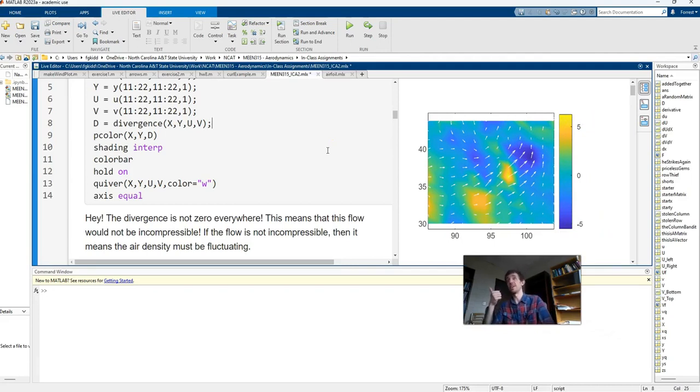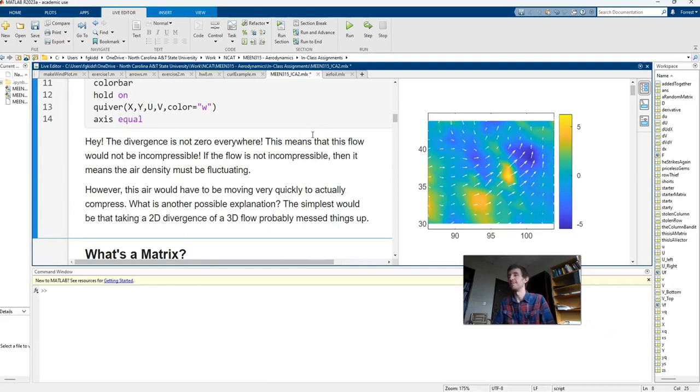That could mean that one, the flow is not incompressible. Two, maybe the flow is not steady. Could be. Honestly, my personal opinion, I've checked this actually, a good answer would be simply that this is a two-dimensional divergence of a three-dimensional field. The 2D divergence doesn't have to be zero. The three-dimensional divergence does. So if it was truly incompressible, the three-dimensional divergence would be zero. Is it? No, it's not. But honestly, this is probably because MATLAB is making this data. It's probably not real data. And if it is, maybe it's just because we have such a big grid that it didn't come out to be zero.